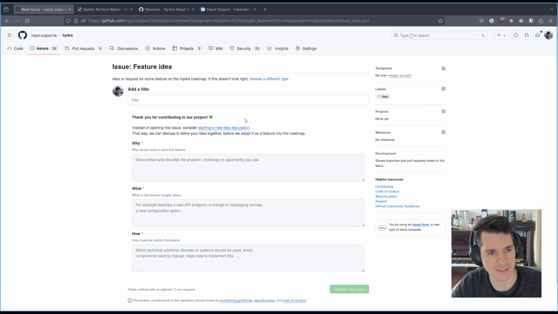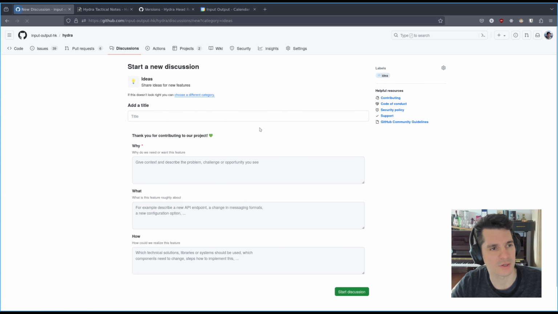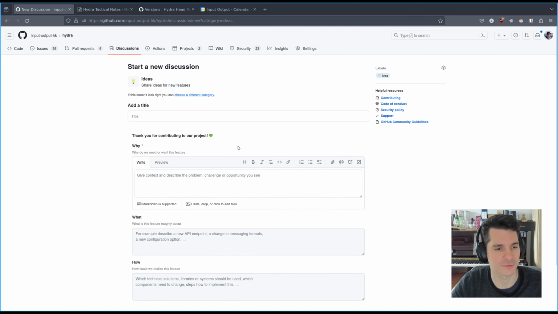They're still labeled as ideas, and we would usually direct people further into a much more open forum, which would be a discussion. So starting a new idea discussion is really very free form, just any idea, anything which comes to the user's mind can be put down here. And if you want to have something new or want to discuss whether it's feasible, just give something. Why would you want to have something different, or what is your use case, what is your context? And this is very important to us, that we have this context in order to further discuss this.